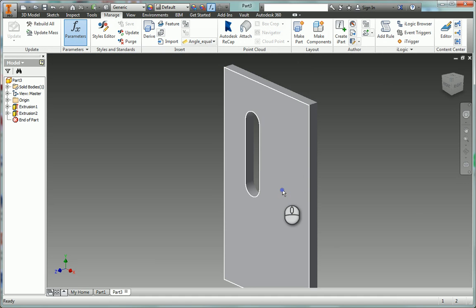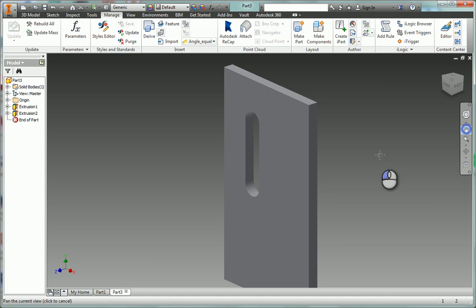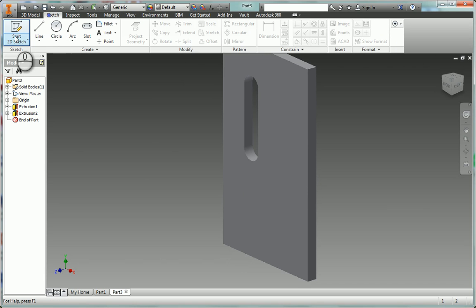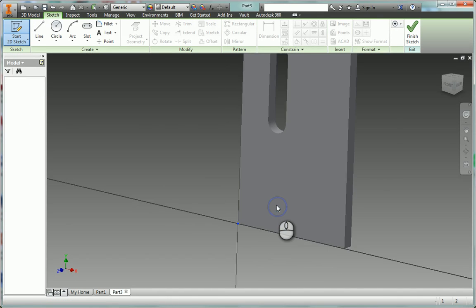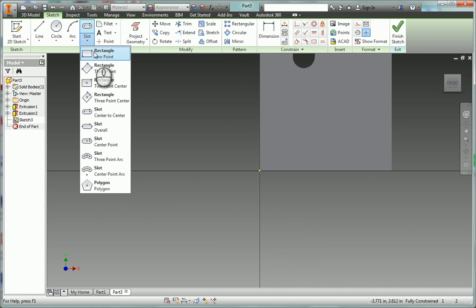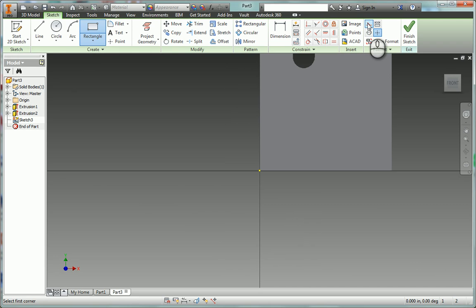Okay, so good, done. And then now I need to locate this hole. So the hole is D10 up and D11 over, it looks like. So I'm going to create a sketch, go back to sketch, start a sketch on here. I'm going to do a rectangle. And I'm going to do construction.